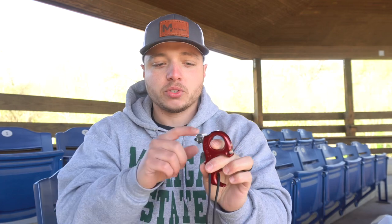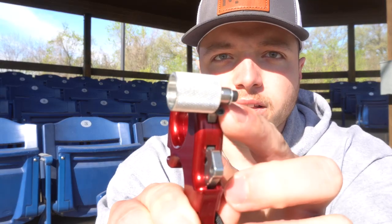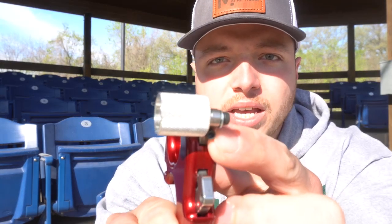And one of the nice things about this is that it's not too expensive, and so you're able to customize how far you want the thumb travel to go. And there'll be a little screw right here, and that'll show you in the directions that if you just loosen this or tighten it, it'll actually tell you how much travel you can have with your thumb. And so if you only want a little bit, like what I have, you can have that, or you can have it actually come down a good length.